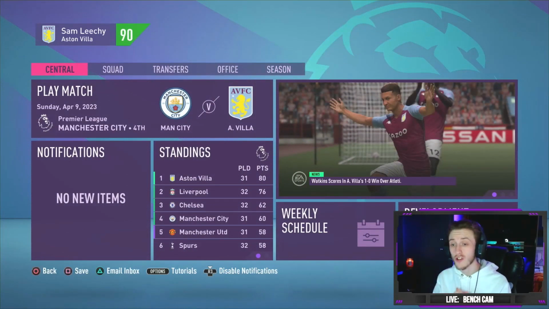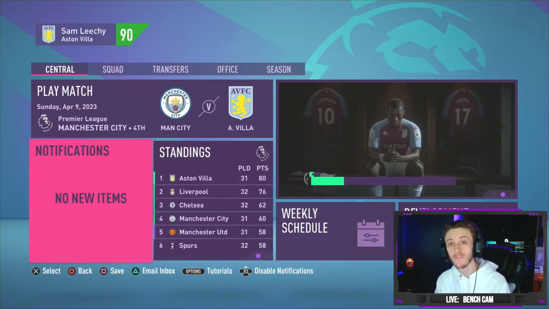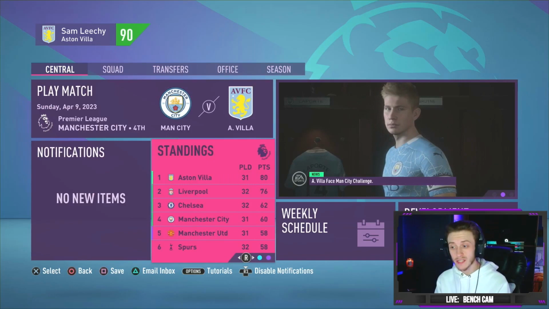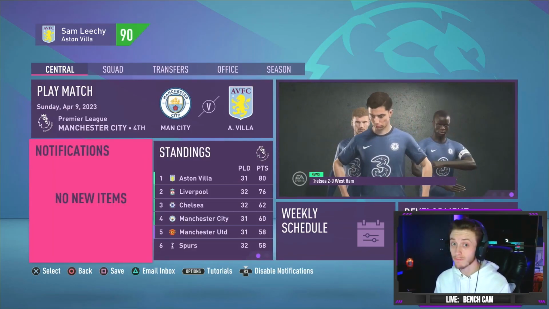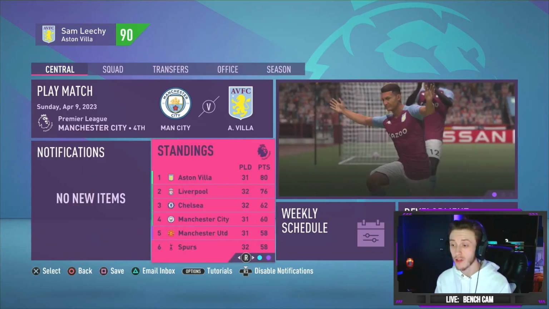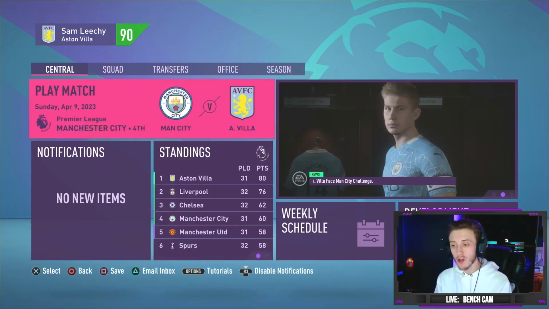Okay, guys. So, your final game of today's episode is against City in the Premier League. You can see the table just below us. Aston Villa, 31 played, 80 points. Liverpool, 32 played, 76 points. So we're 4 points clear before we play today. So, at the end of today, we could be 7 points clear with only 6 games left. Or we could drop points and keep it at just 4. Let's hope today we beat Man City. We open up the 7-point gap for the last 6 games.